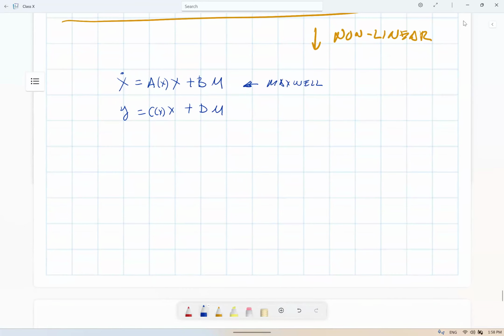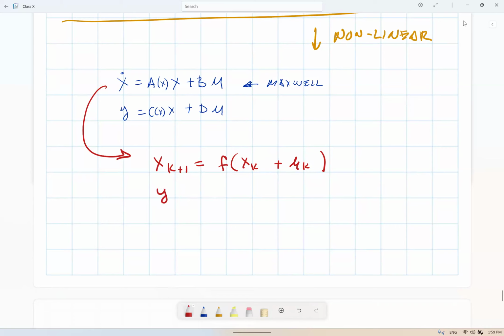So you apply some integration method here to get x_{k+1} equals a function of x_k plus u_k, or u_{k+1} if you want. And you get y_{k+1}; let me change it.